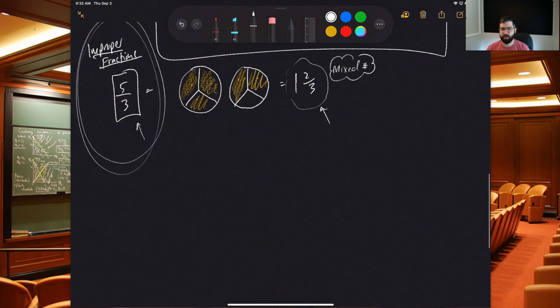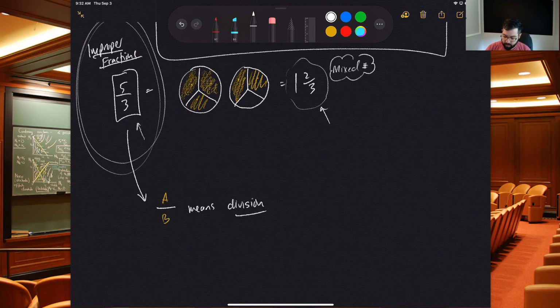In a pinch, oftentimes, and we do this all the time, you can move to the decimal equivalent. What does the fraction bar really mean? The fraction bar really means, so if I have A over B, this fraction bar really means division. And we saw this in some of our order of operations problems. So in a pinch, we could say, 5/3 is really equal to 1.6667. This rounds. We'll make an approximation because really this is a non-terminating decimal.